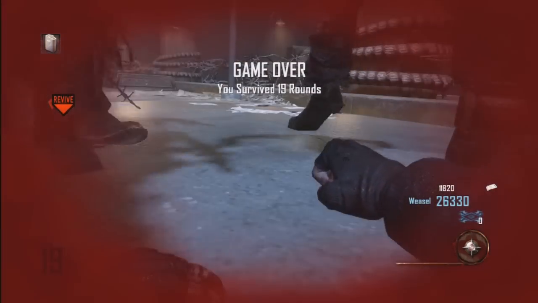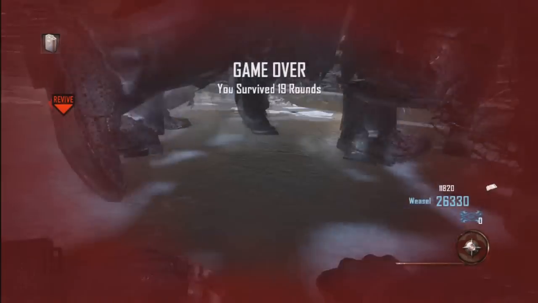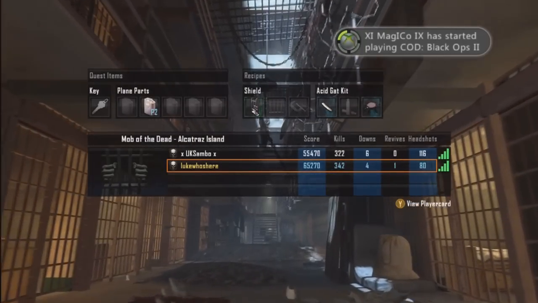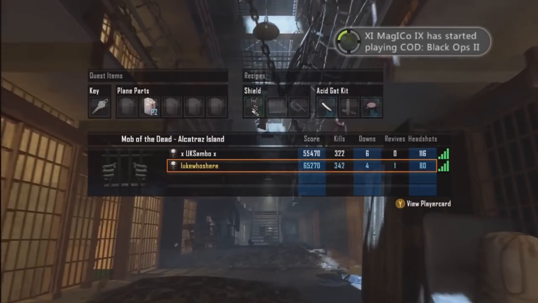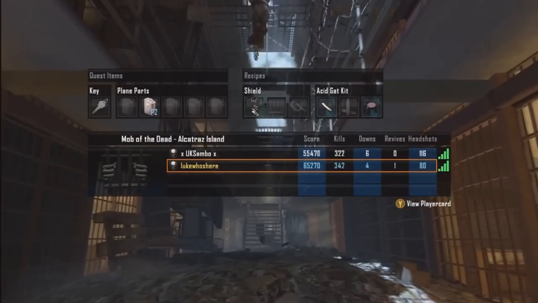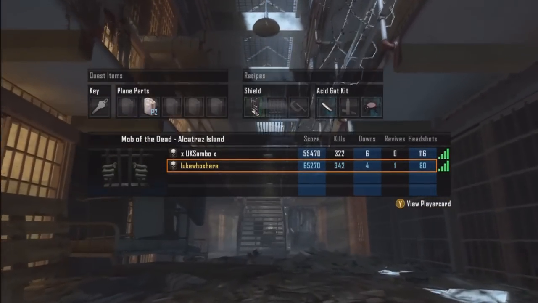We survived 19 rounds. So that's how to survive long. I know it's not really a definitive guide. That's just kind of a good place to camp and a good place to stay, and just general tips on how to get to a high round. I know there are no exact tips on how to get to the high round, but I've definitely hopefully told you how to survive at a high round.